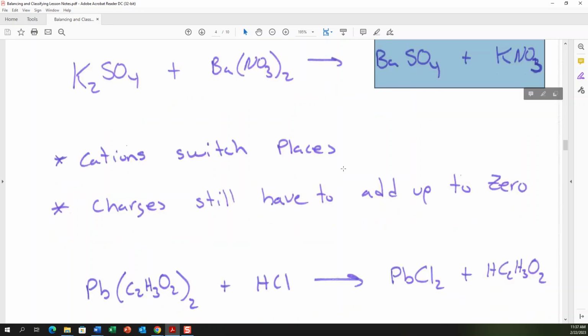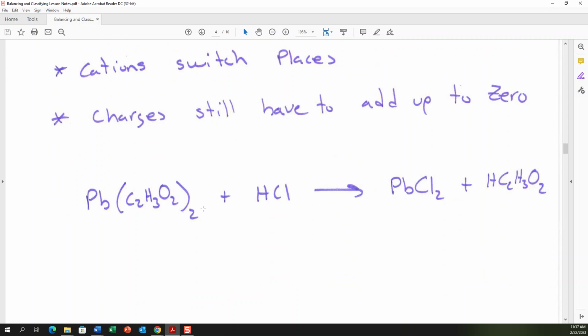Okay. So over here we've got lead 2 acetate and hydrochloric acid. The lead and the H plus switch places. So now you have lead 2 plus paired up with chloride. That's why it's Cl2 over here. Notice it's just Cl over here. The reason why there's only 1 chloride paired up with 1 hydrogen is because hydrogen's plus 1 and Cl is minus 1. So that's a 1-to-1 ratio. But now when chloride pairs up with lead 2 plus, because the lead is 2 plus and chloride's 1 minus, you have to have 2 chlorides for every 1 lead.